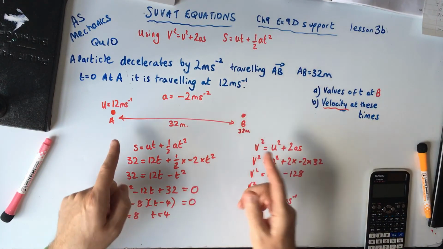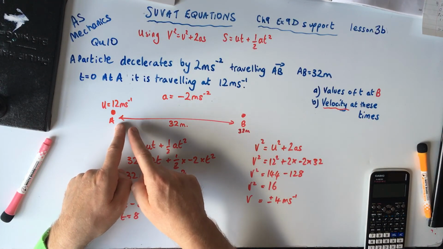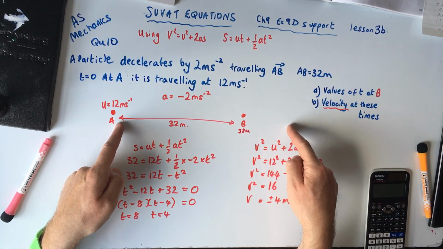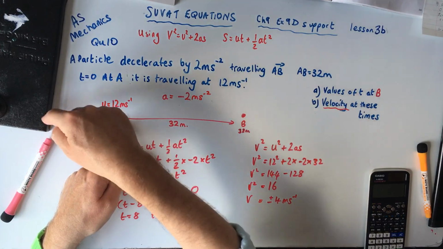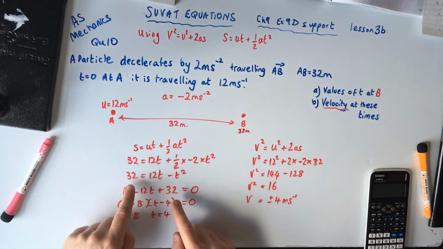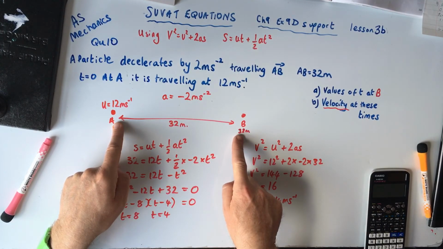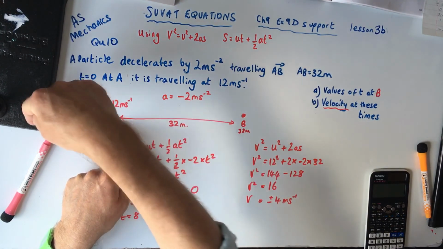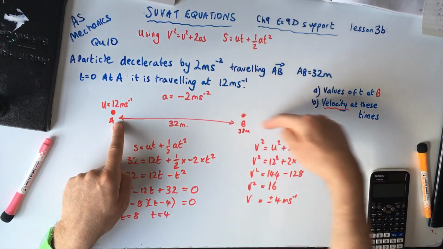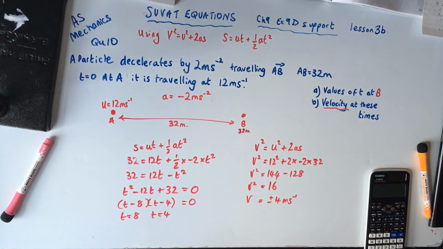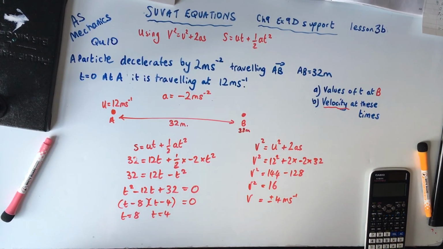There are questions where it talks about a particle travelling along the x-axis, at a point where x is 8, whatever, and it asks what's the time when x is minus 8. Well, you just put in s, the displacement. Of course, that is a plus 32 going into our equation, but you can have a minus 32 and find out how long it takes to reach minus 32 here. When you do that, you get 2 times.